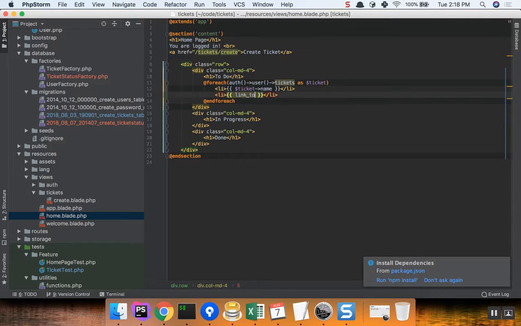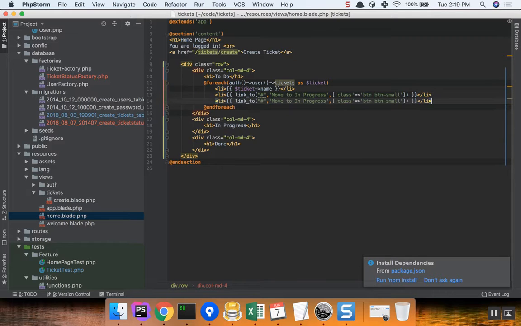Well, we might do something like this. I'm just going to put nothing in our link for now. We're just going to hard code all this for now. Okay.